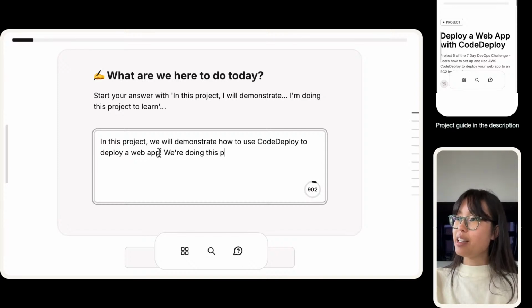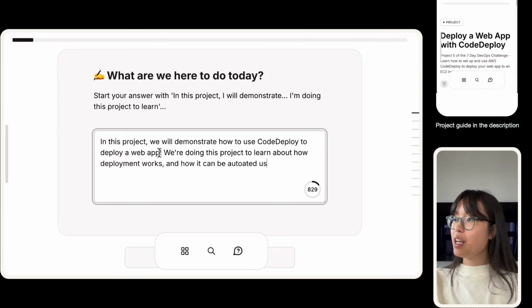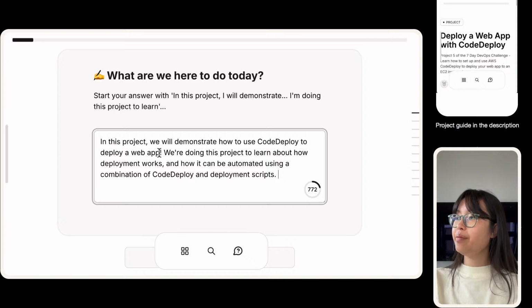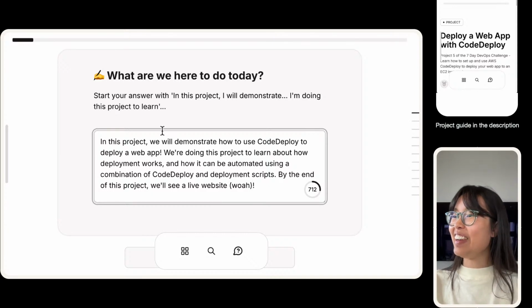We're doing this project to learn about how deployment works and how it can be automated using a combination of CodeDeploy and deployment scripts. By the end of this project, we'll see a live website. Whoa! Very nice.